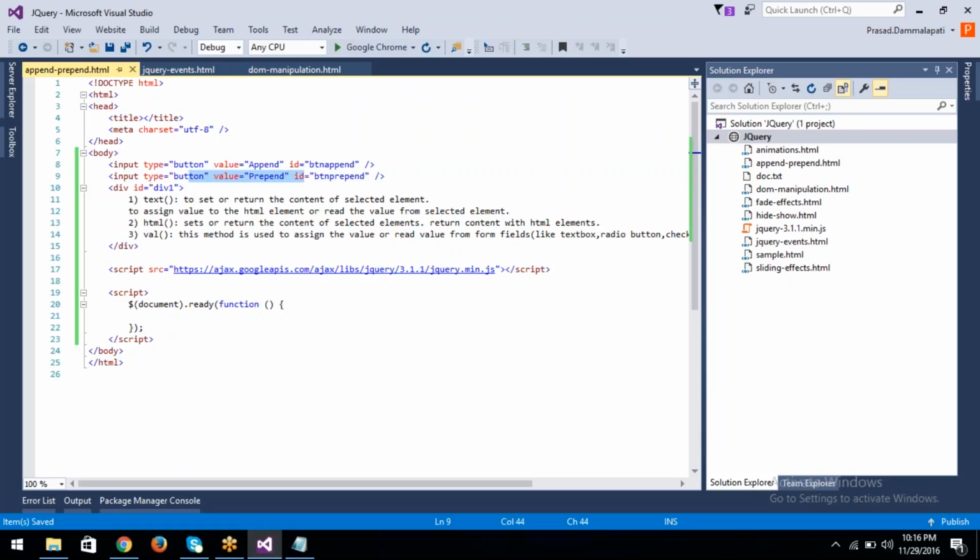When you click on the prepend button, we can add extra content to the already existing content at the beginning.